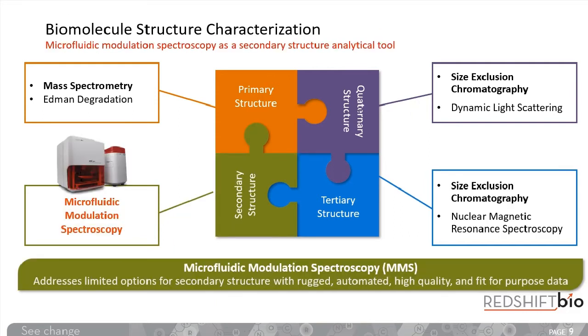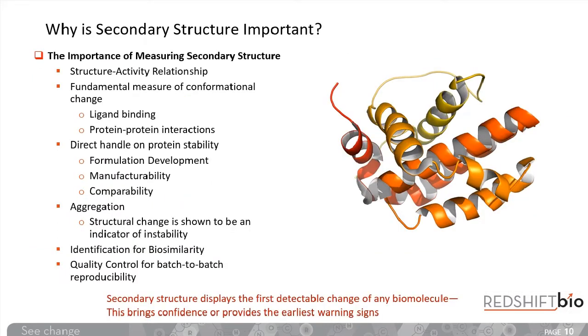Microfluidic modulation infrared spectroscopy addresses these historical shortcomings of secondary structural analysis. Complete automation for sample processing, as well as data analysis, allows for the rapid analysis of large numbers of samples in 24 or 96 well plates, with minimal hands-on time required. The MMIR data also has great reproducibility and high sensitivity for detecting small changes in overall structure as well as individual higher-order structural elements. We're focused on secondary structure analysis.